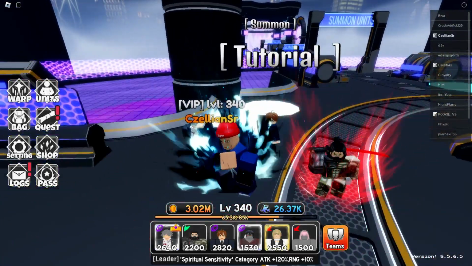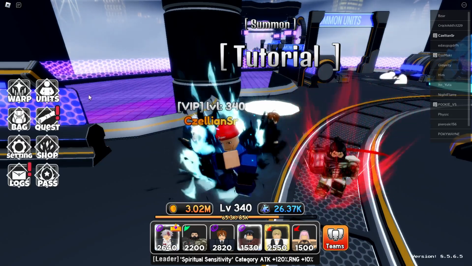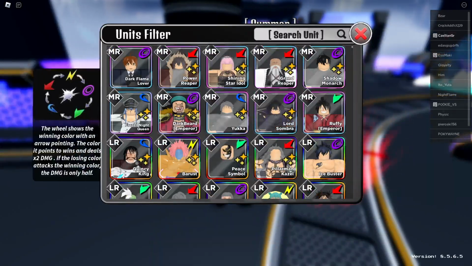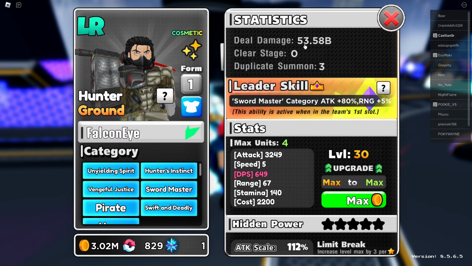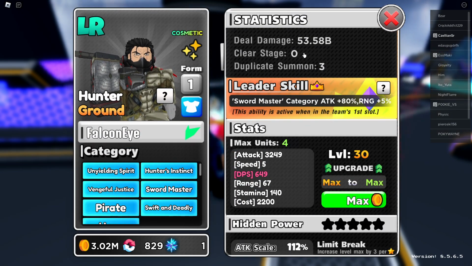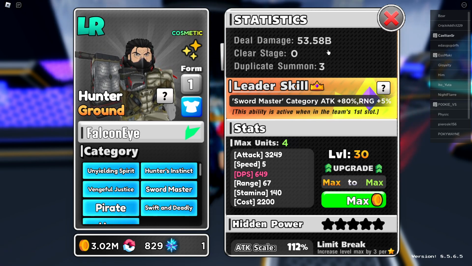Check it out. So we were at 38 billion and now we're at 53 billion. So what do we get? 15 billion there. So yeah, 15 billion in one run. So this is going to be 2 maybe 3 more runs, and he's going to be done already.